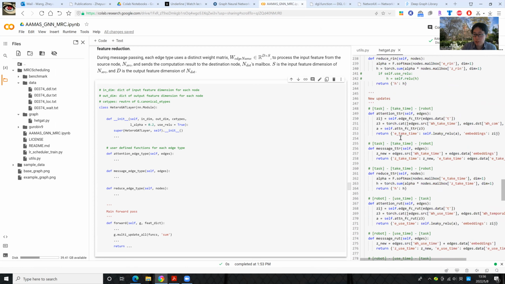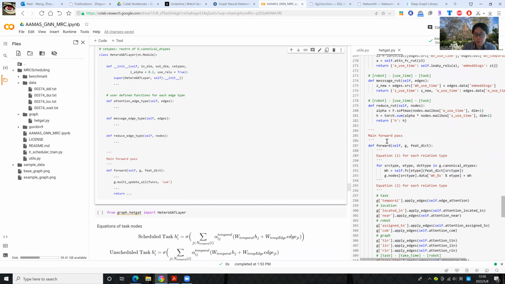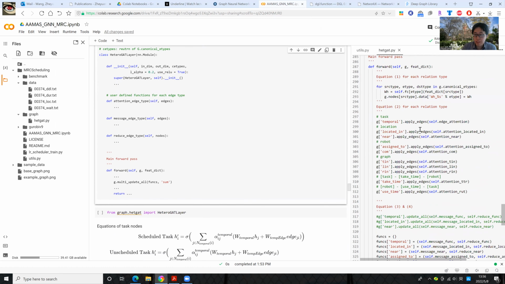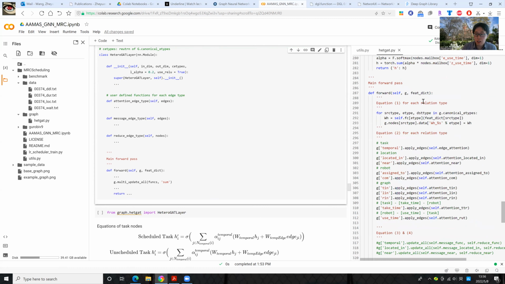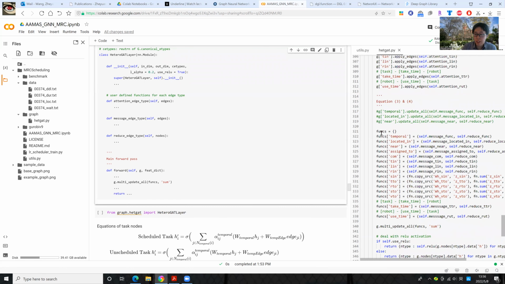But for some of the relationships, here is the main forward pass, which basically first updates the features of each input feature and then computes the attentions for each type, and then assembles the functions, like the function for message passing and the reduce function.